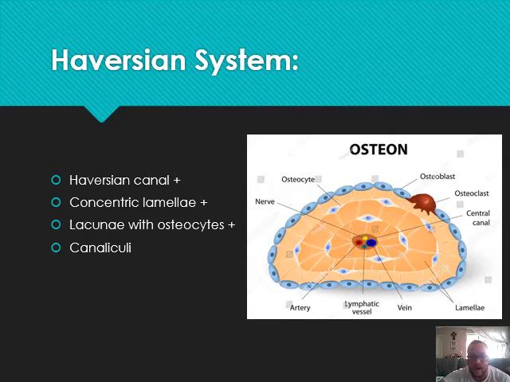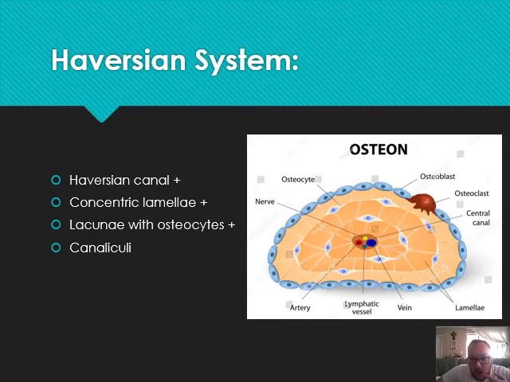Then we have concentric lamellae, and the lamellae form as the bone grows. Think of how a tree grows from the center, and every year it solidifies its most outer layer. That is pretty much how bones grow. But this is not the bone itself. There are multiple of these all over the place, like in that first diagram, the second diagram, and the third diagram I showed you. On the outside, we have the osteoblasts. Those are going to be producing more matrix, and they are on the furthest outside component because they want to extend the bone laterally, not lengthwise.